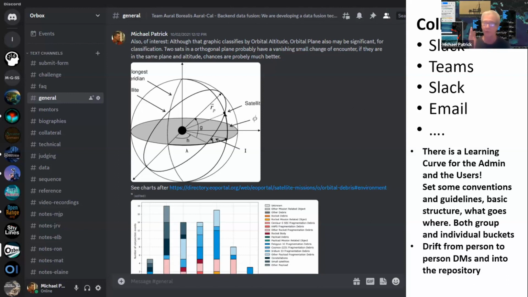I have a guy with a smiley face with a cowboy hat on, and so whenever we read something, I flag it so everybody knows that Michael has read this. And so it's really easy to see who has seen what and in what order. That situational awareness comes in really useful, especially if you have somebody new drop into your team. Having a collaboration environment, they can catch up really quick.